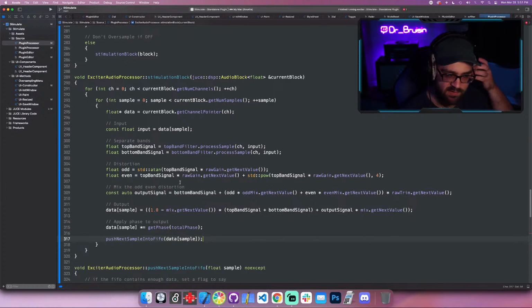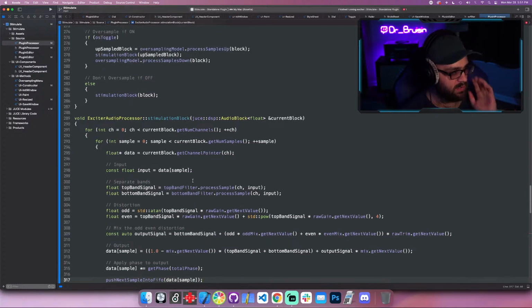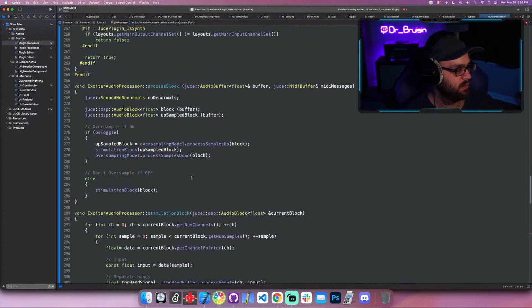So that'll be the test to make sure that it's working, and whenever that works, we can probably create another audio block that's just holding the oscillator, and then we'll push that and then never apply it to the output. I don't think that'll be a problem to do, but yeah, let's just keep going.